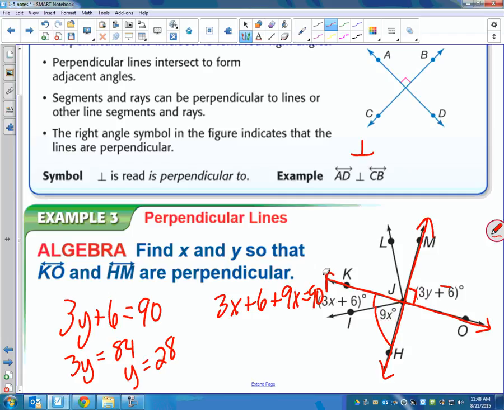But you do have to do 2 problems in this one to find both x and y. Remember that that's just going to be 12x plus 6 equals 90. So 12x equals 84. Is that right? Does 12 go into 84? 12 times 6 is 72. So it's 7. Anyway, I know what I'm doing. Okay. 12 times 5 is 60. That's my baseline. So then I was just adding 12 without getting a calculator.